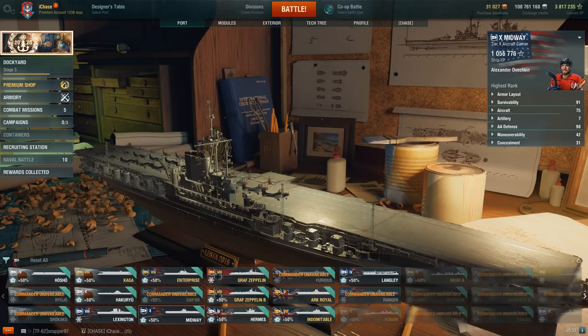The US carriers are very good general all-around type carriers. They can do just about everything, but in terms of, for example, their bomb output in terms of damage, it is not as high as the Japanese. The British are the easiest ones to play. They take very little skill, but of course that also limits their overall effectiveness in the long run.